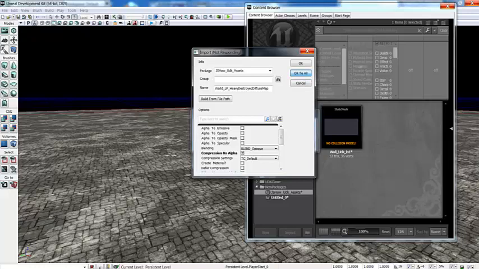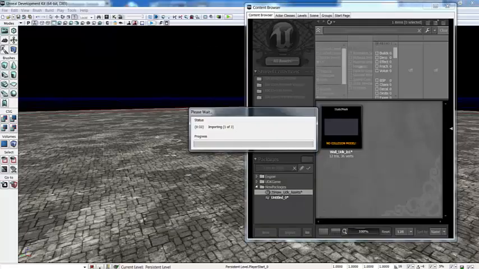It's going to take it a minute to load. It always does this. Unless it's crashing. Nope, there it goes.